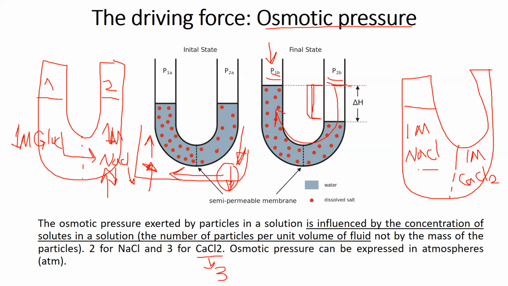So when sodium chloride is in water, it will dissociate to sodium and chloride, right? Here in this case, it will dissociate to 1 calcium and 2 chlorides, right? And so in this case, we would have 2 active particles, and here we will have 3. Because we said the osmotic pressure is created by the number of particles, not the size, here we have higher osmotic pressure, and here we have lower osmotic pressure. So water will move from here to here. Okay, is this clear? Okay, good.